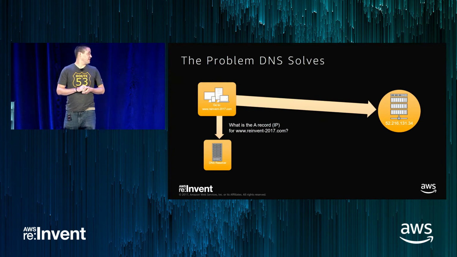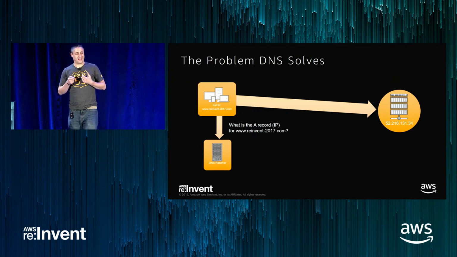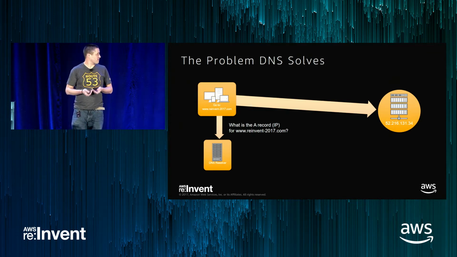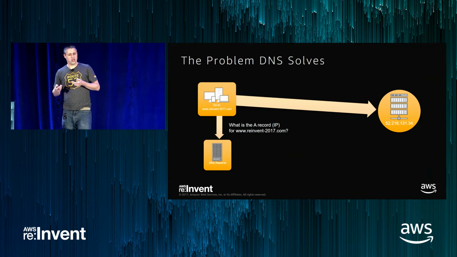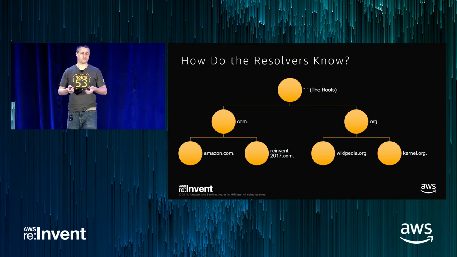The way we solve it is there's a DNS resolver. It's in just about every network. There's thousands of them across the internet. And as a service owner, when you're building a web service, you need to make sure that all of those DNS resolvers can answer the question. So what you need to know is, how do the resolvers answer the question?